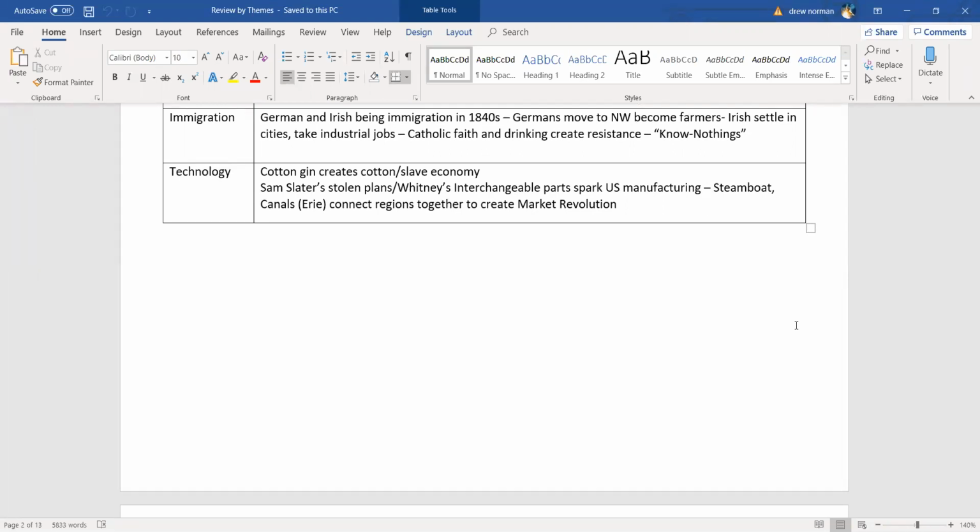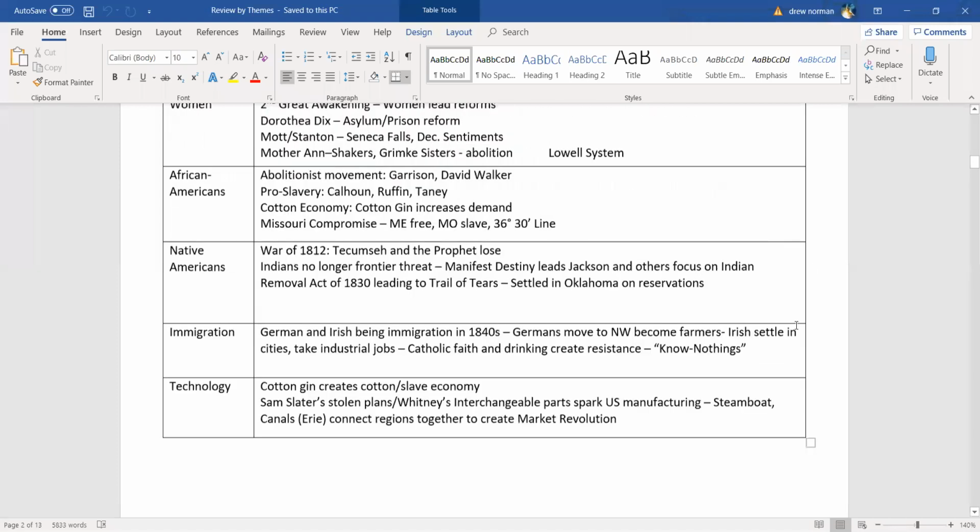So combine that with the steamboat and the Erie Canal and other canals connecting our country, we have the market revolution. Now, one last thing about the market revolution, remember, it's not just connecting all the markets together. It's not just new technology in the cotton economy. It's also the idea that we are now more connected as people to other areas of the world. And then one last thing is that it brings workers, men mostly, out of the home to work in the factory, and creates the home as kind of an escape from an industrial world. So the market changes in many ways. And I would probably suggest going and finding some readings over the market revolution.